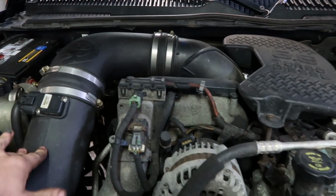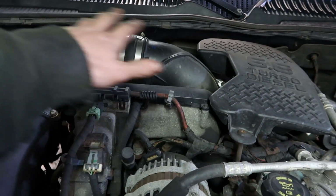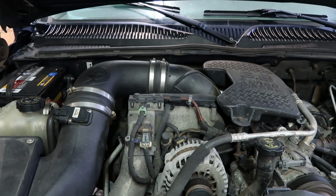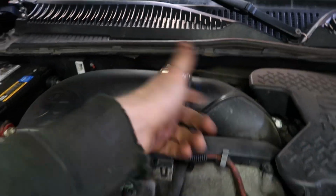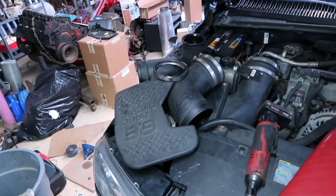Alright, so the first thing we're going to do is work on getting the intake system off. We can leave the box in, but you want to get this part off here just so you can get to the face of the turbo, so you can go ahead and mount up that faceplate adapter so we can get some pressurized air in the system here. So I'm going to work on getting these two clamps off, get this all pulled off so we can get some access here.